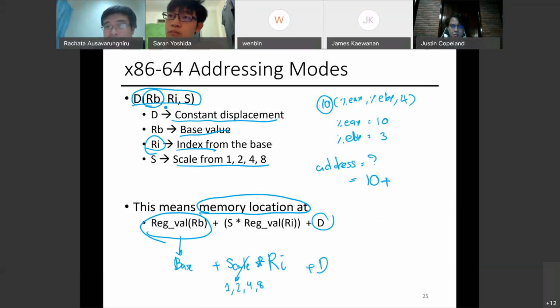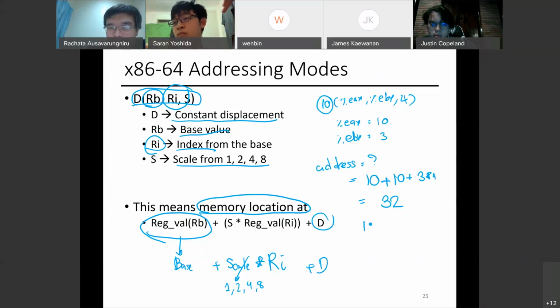What's my first number? 10, yes. I will then add the result of multiplying the second and the third number. So this is basically what multiplied by what? 3 times 4, right? So my address is 32.